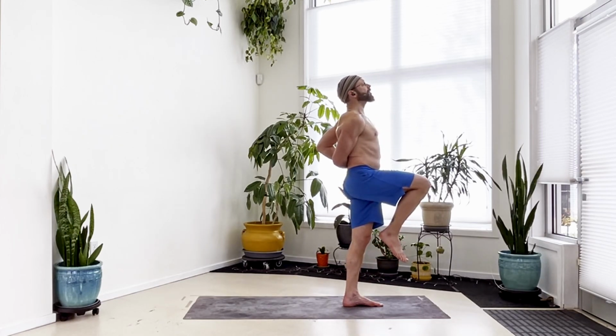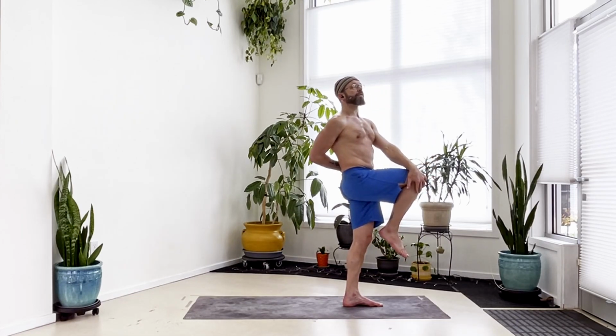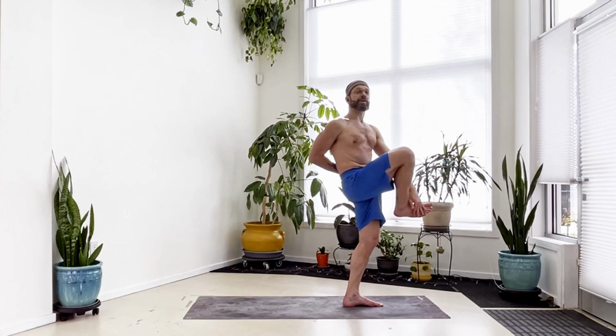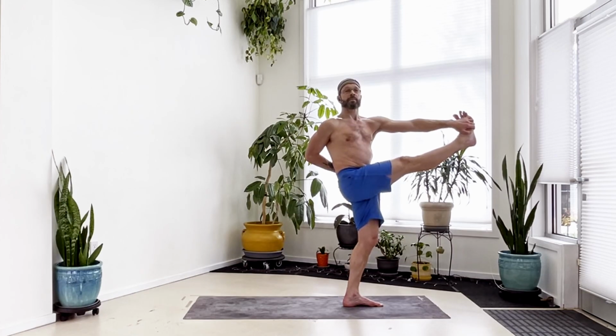Now once you got your balance here, go ahead, keep the right arm bound, but release the left hand. Take your standing twist, left hand to the outside of the right knee. Pull the right shoulder back, open up your chest to the right side, good enough right here. And if you want to go further, you reach the left hand to the outside edge of the right foot, maybe extend the right leg. Still balancing, take an inhale.